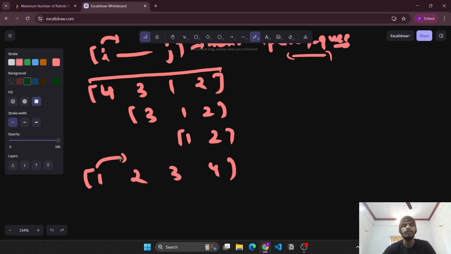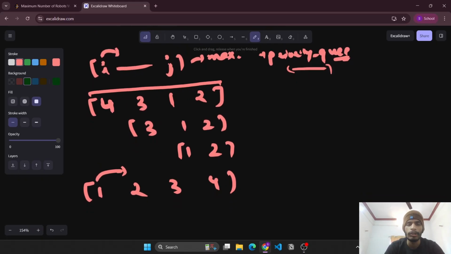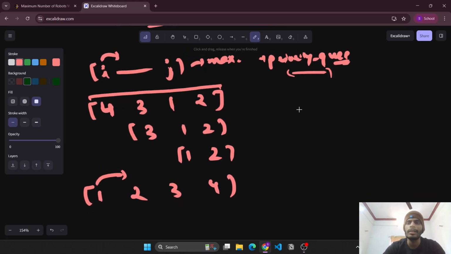Because a priority queue does not give an iterator to a particular element. It only has access to the top or the maximum element. So using a priority queue is not feasible. What we can do here is either use a set, meaning an ordered set, or a multiset. Which is feasible here?